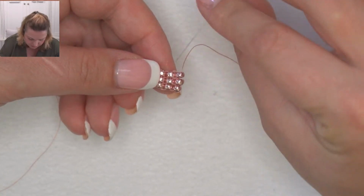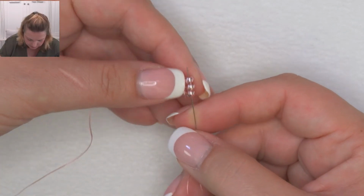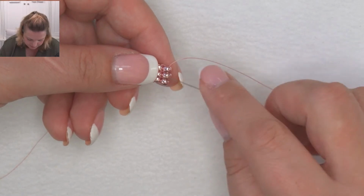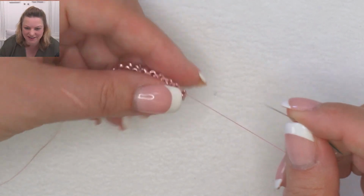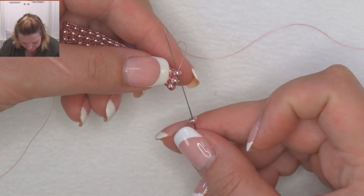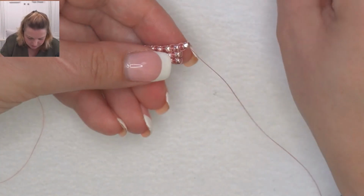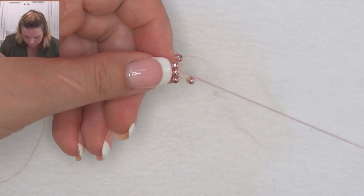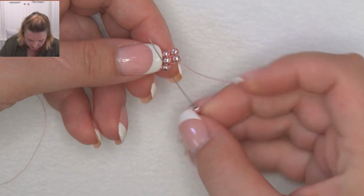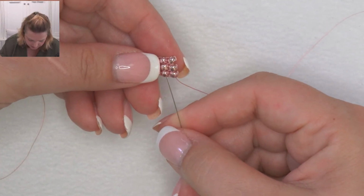Then, because I finished my row, I'm going to come down the whole of the row before and go up the whole of the row I just added. And this time I'm facing up, so when I pick up a seed bead, you can flip it around, and then you're always working in the same direction. But this time I'm facing up, so I'm going to come through that bead from the other side, and now these two are just going to sit side by side. Then coming down on this, picking up the next one, going through the middle, then coming down, picking up the last one, going up, and again coming back down. So I'm just creating loops and loops and loops.